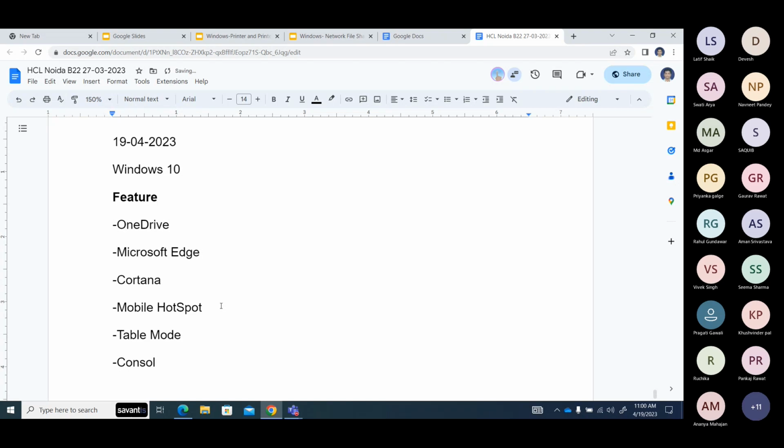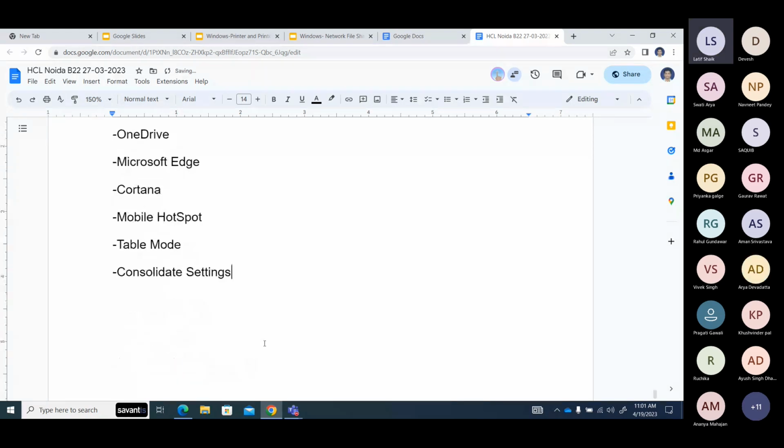Consolidated settings. Through settings, you can control this kind of stuff.